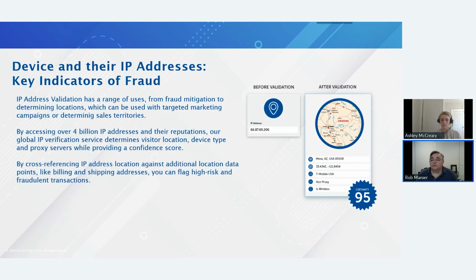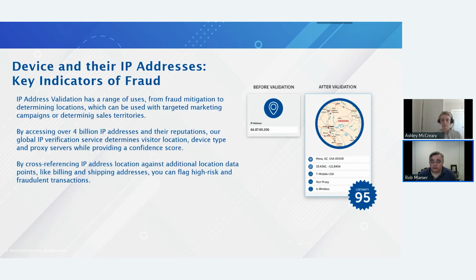So if we're not able to legitimately say this IP is in this location, but we know it's a proxy, we're going to flag it as a proxy and say, hey, this deserves a secondary look. There are absolutely legitimate uses for proxy, but it is an indicator. And when you start to cross-compare them with other things, you might be able to put the puzzle together and see that there's enough here to give me some warning signs that this isn't a legitimate account.